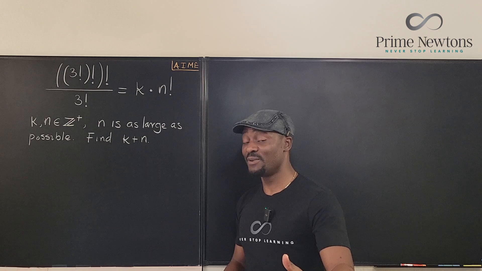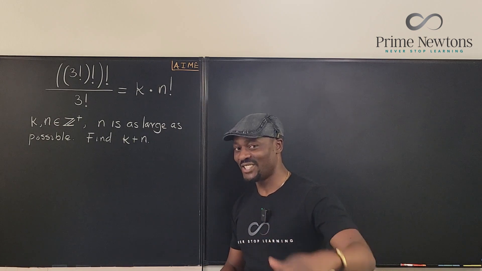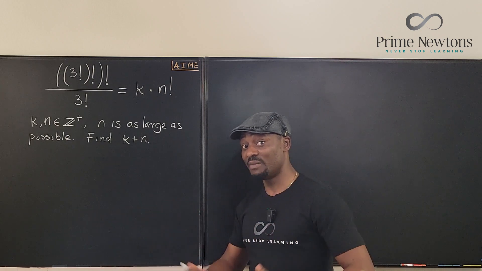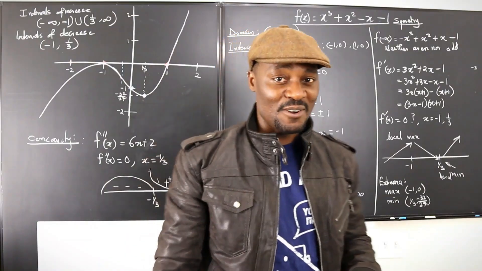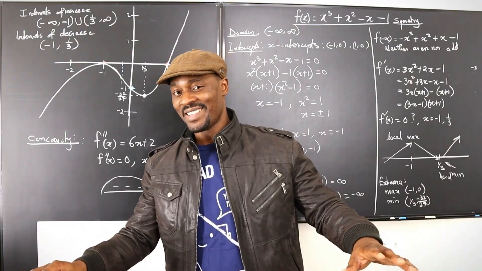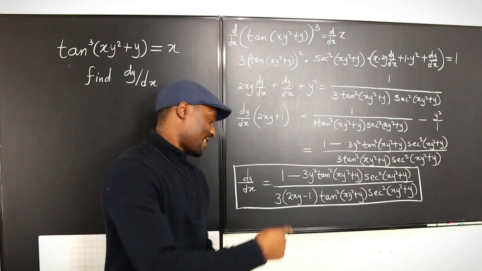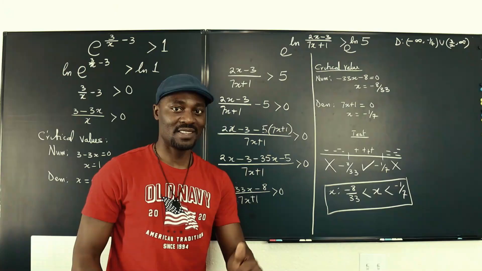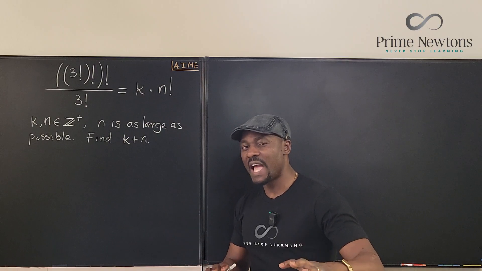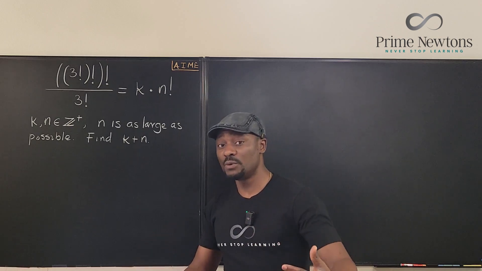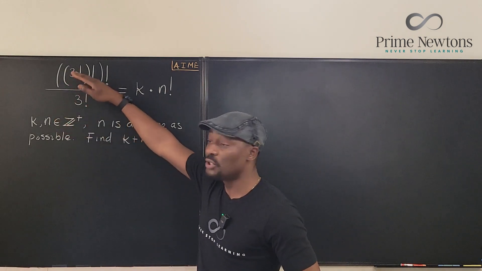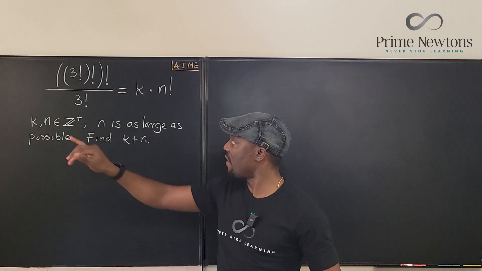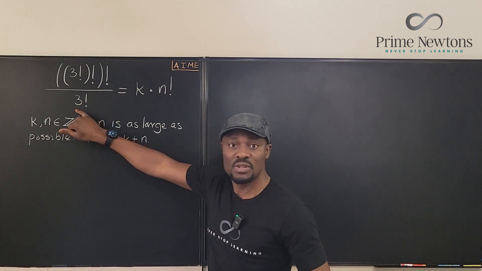If you know what to do, stop watching the video, go solve it and check out what the answer is. But if you don't, the first thing you want to look at is what do they want me to do? Typically when you have a ratio of 2 factorials you would try to write out the factorials and cancel out whatever you can cancel out from this.